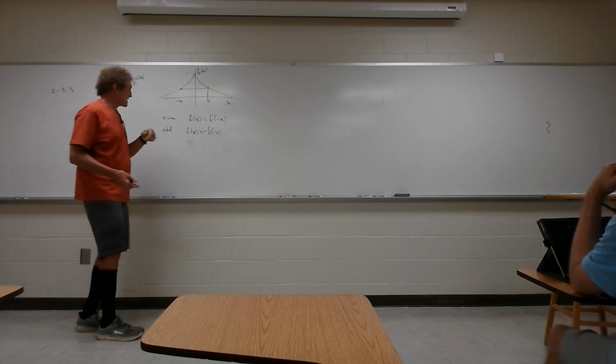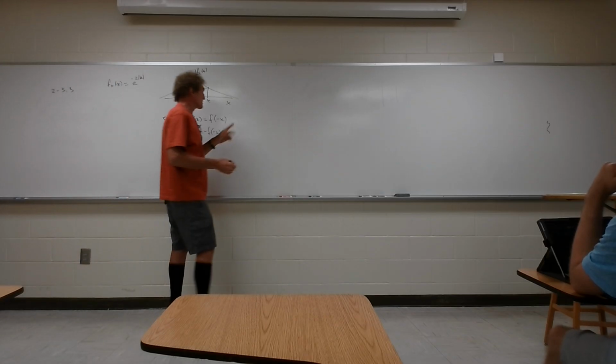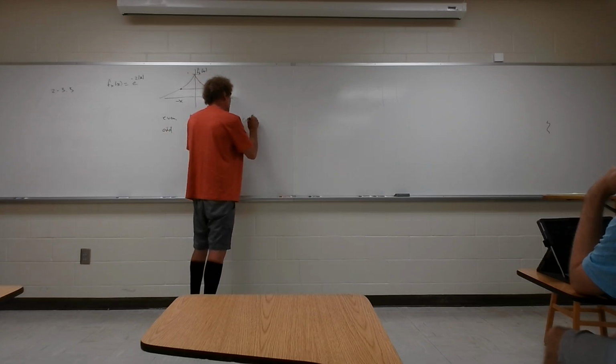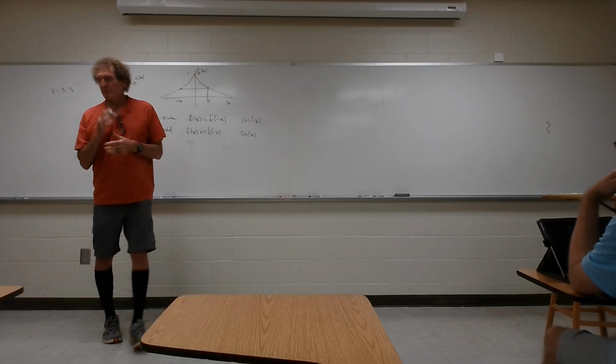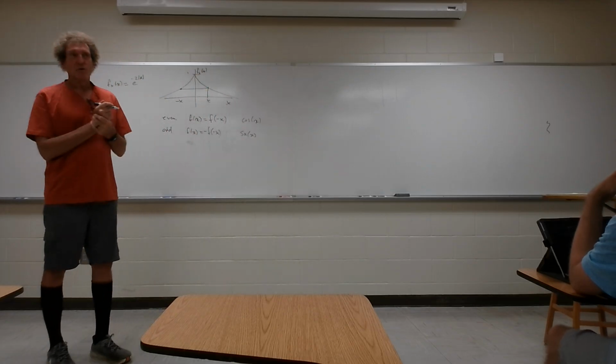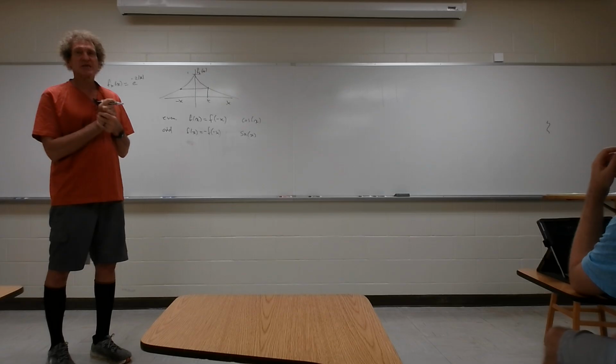Another classic example of even in terms of trig is cosine x, odd is sine of x. These are things you have to understand. And while I'm at it, might as well say this. When you have an odd function times an even function, it is an odd function. With me on this?